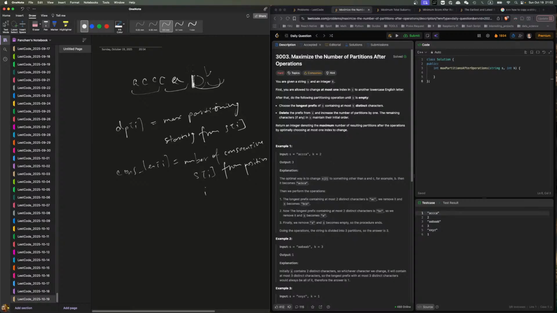So what we want to know is, starting from here towards you, when you do the change, how many uniques do we have? So what we can do is so I just need to know the number of uniques in this. Like, you are here, right? This is you. This is you. I need to know the uniques in here.